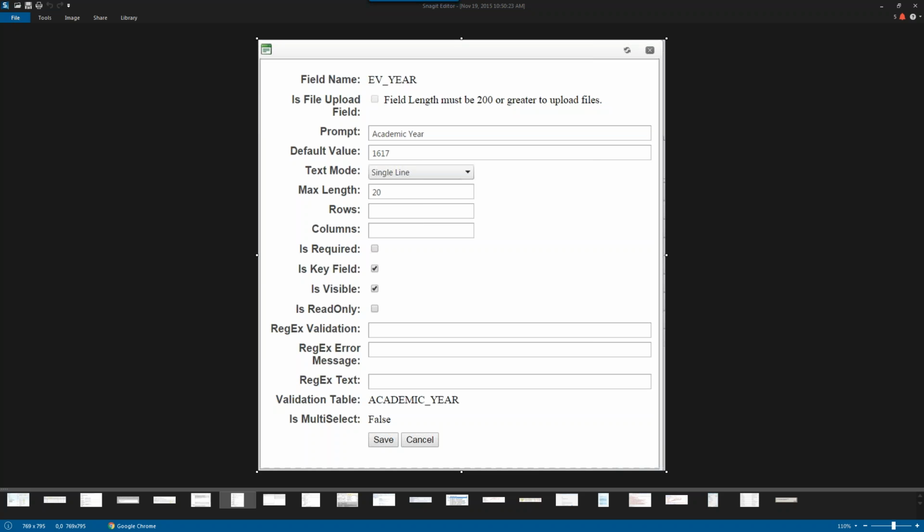The regex validation, this is a way you can put in some formulas that will judge the field for accuracy on data type, like is it a phone number, is it an email address. We reviewed this a little bit under configuration options when you can do this for date fields or emails and different things like that. There's some example codes in our user manual if you would like to refer to it.